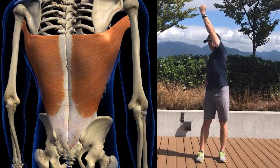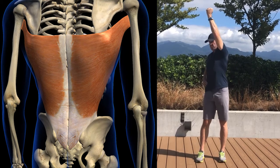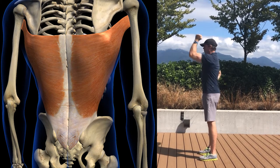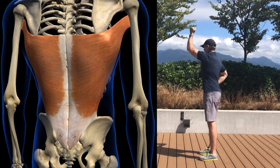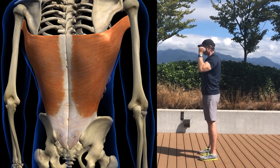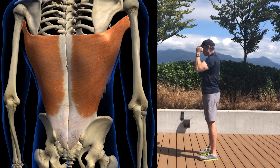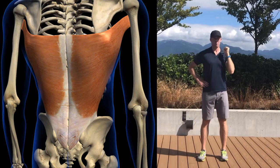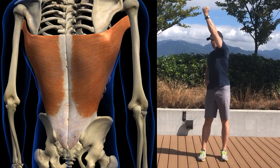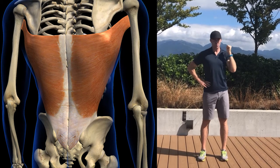Begin by holding your arm in a guarded position. Pull your belly button away from your waistband and squeeze your glutes. Now press up and reach as high as you can in a cross body pattern with a little bit of trunk rotation without letting your low back arch. There are three things I want you to focus on. One, don't let your low back arch — because the latissimus dorsi attaches to both your upper arm and pelvis, as you lengthen the latissimus dorsi at the shoulder, your pelvis will get pulled along for the ride, so you'll have to anchor your pelvis in place. Two, keep your core and glutes tight — if you don't, you will fall into an anterior pelvic tilt and reinforce a dysfunctional movement pattern. And three, reach up as high as you can; I want you to pull your latissimus dorsi through its full range of motion. Perform one set of ten repetitions on each side on hole number six and hole number 15.